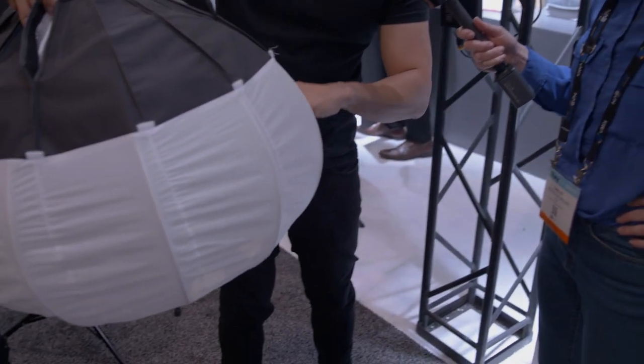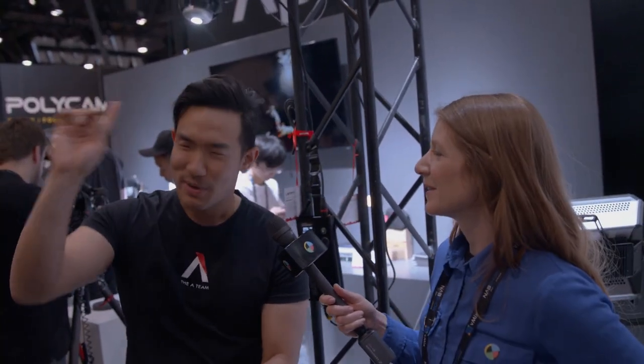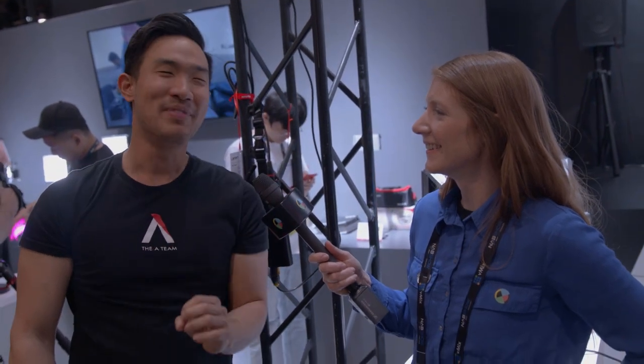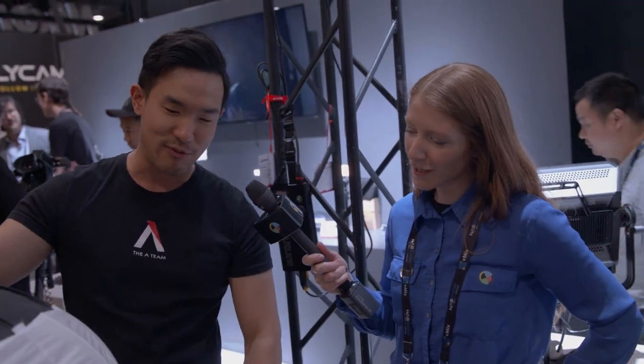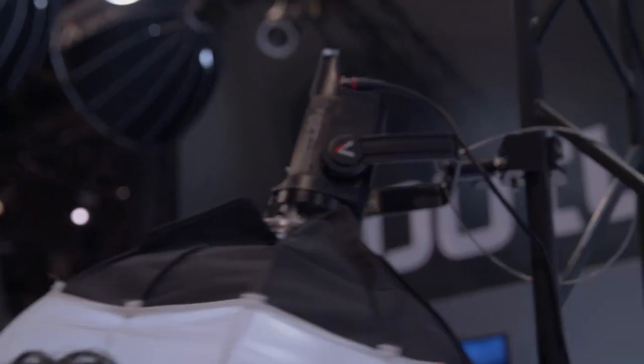All fabric. Now one of the cool things about this too is that we also include a skirt on it. So you can see we can actually roll up the skirt on the side. We did double-sided Velcro because I see the way that you guys use your China balls — you'll rig a China ball and then you'll put your duvetyne around it and you'll put some clamps on it, and it looks like a big diaper hanging in the air. It does the effect, but it's not the most elegant thing. So double-sided Velcro so you can actually roll up the skirt and have full control no matter where you're going.